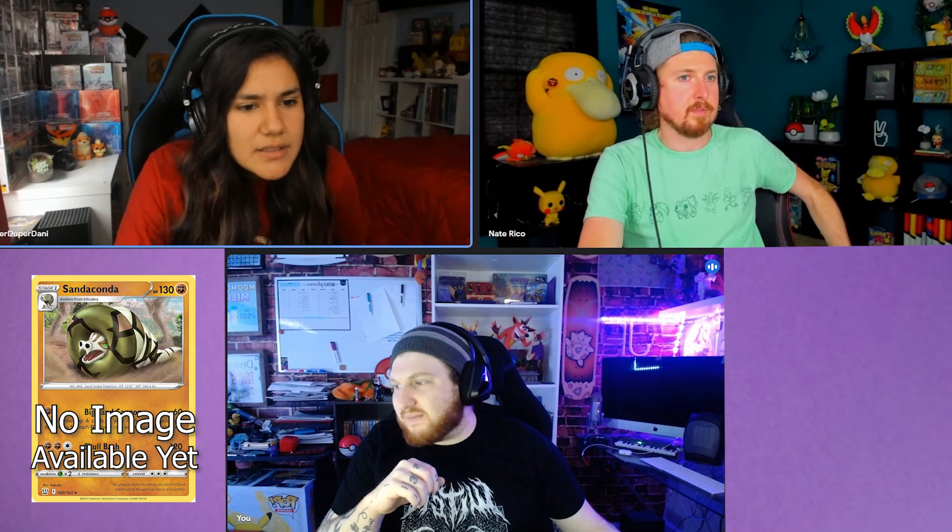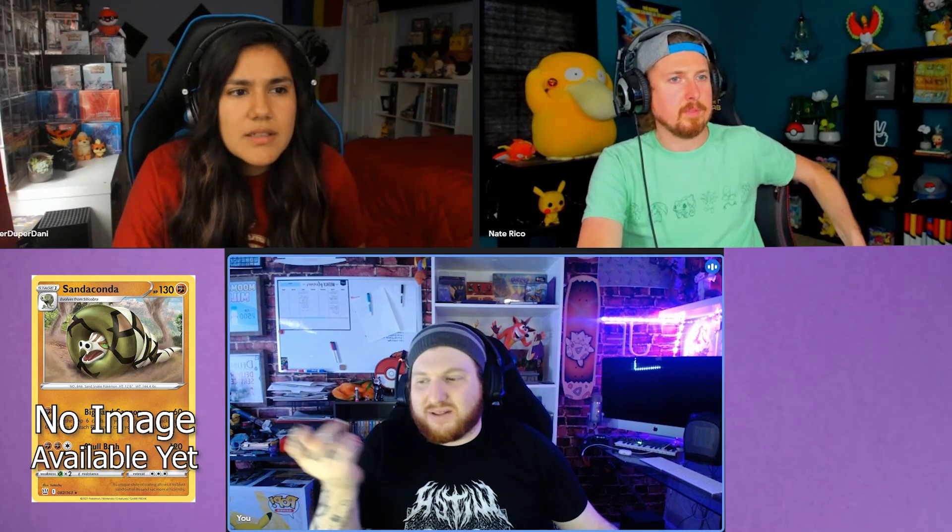It's a Sableye we've already seen before — it is exactly from Battle Styles. It might be the most recent one from Battle Styles. There's been like five that we've had, like one in every set. But it'll have the holo pattern that could potentially have some swirls on it. It'll either have the GameStop stamp logo in the corner or the EB Games logo if you're in Canada. I think the EB Games logo looks a lot better because it has some color in it.